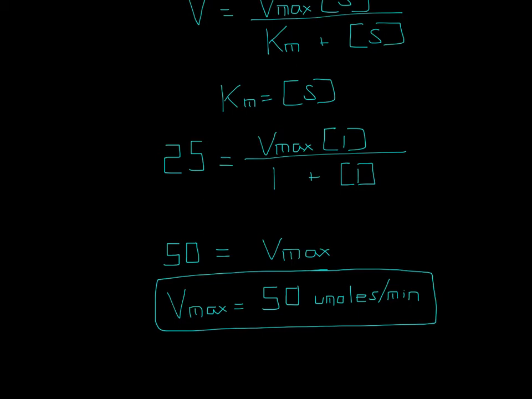You might be wondering, what happens if I chose a different number? Well, no matter what number you put for Km and substrate, since they're equal to each other, you'll always get the same answer. For example, if I said Km is 2, that would mean substrate concentration would be 2. If you filled out 2 for each of these, it'd be 2 plus 2 is 4. You'd multiply 4 on each side, and you'd get 100.